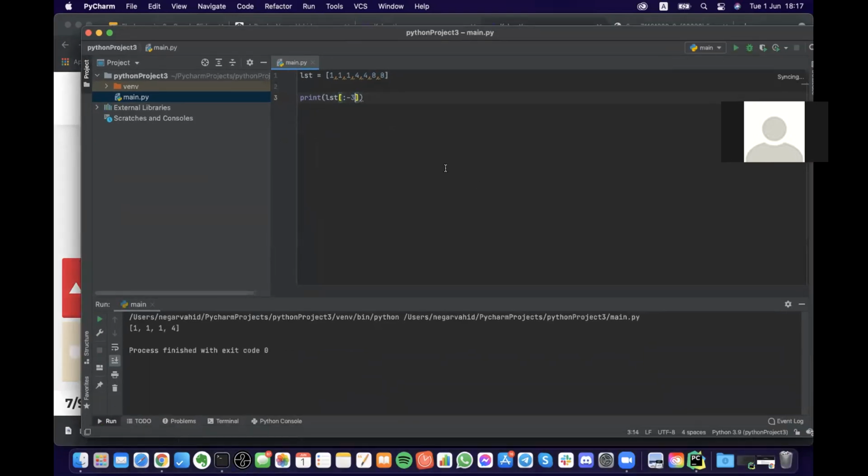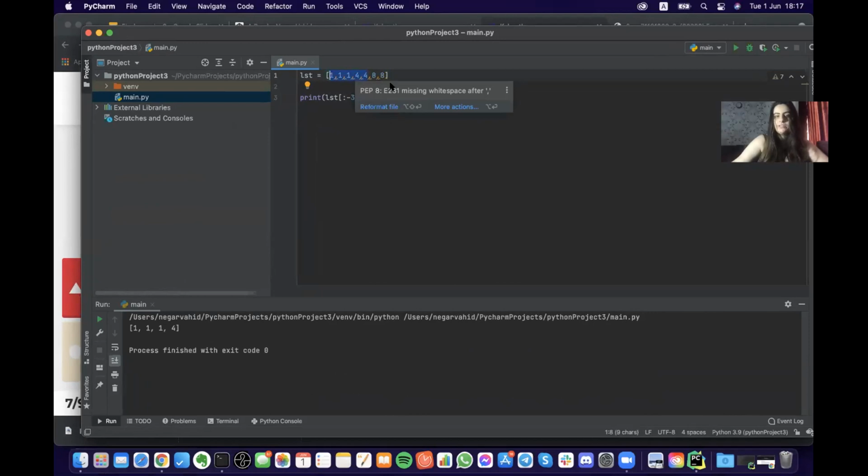We would get these guys because the start would be 0. Let's see what -3 is, right? So it would be -1, -2, -3. We would start from 0 and go until -3, basically. And the -3 itself would not be in the slice.